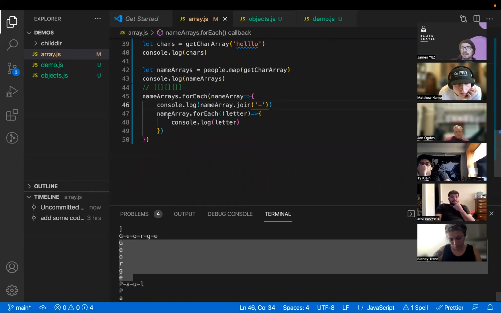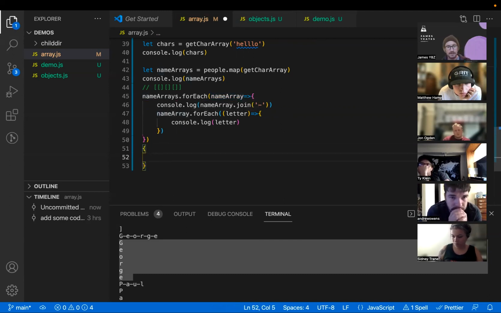Mess around with this one. I think nesting is one of the kind of challenging things to get your head around with coding. But it is common to have an object. Let's do a little inception. Since we did an array, a loop in a loop, let's do some weird object.